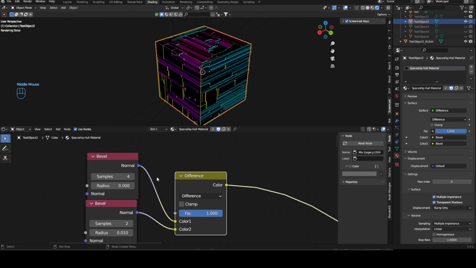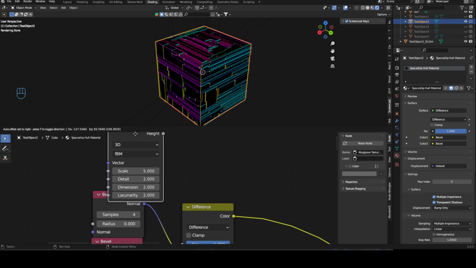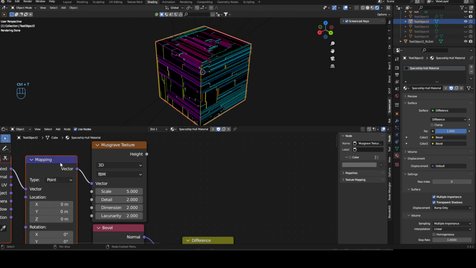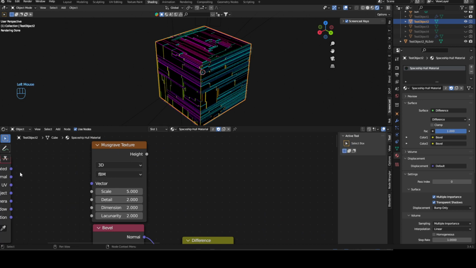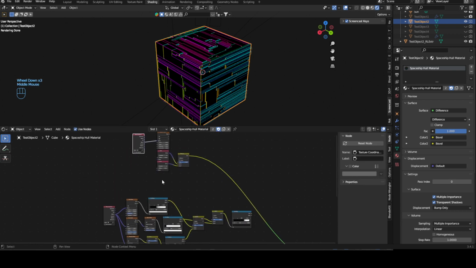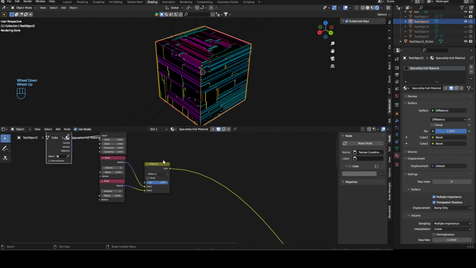And now let's bring in a Musgrave texture again. I want this to be here. And we want to control T, delete the mapping again. You could use one texture coordinate for this, but I found that I would rather have it organized in groups and not have one that goes all over the place.